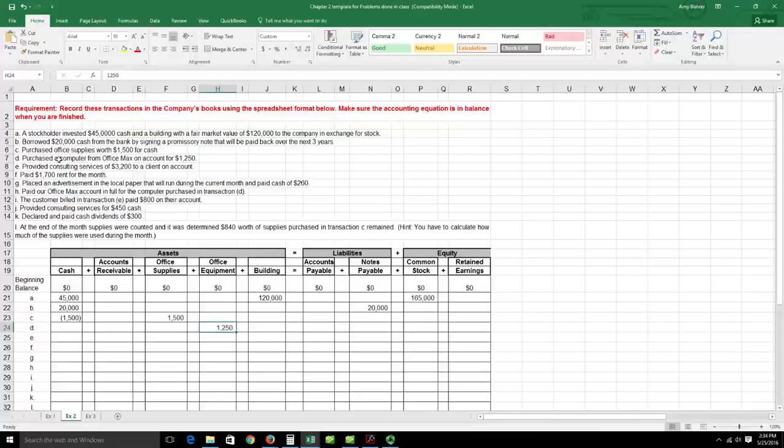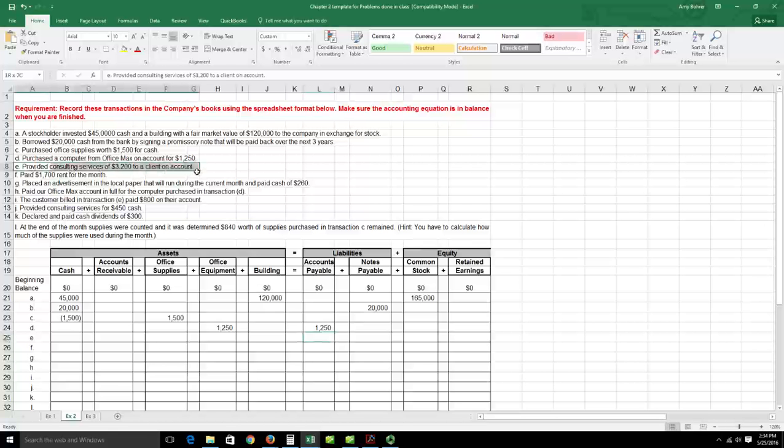And then it says we purchased it on account. So in this case, we're not paying cash for it right now. We've gone into OfficeMax, we've opened up an account, and they're giving us 30 days to pay on that. So again, it's kind of like a revolving line of credit. But again, my accounts payable is going up, right? It was $0 before, and now it's $1,250. I owe OfficeMax that money. So if you look at the accounting equation, my assets went up by $1,250, my liabilities went up by $1,250, so my accounting equation is in balance.